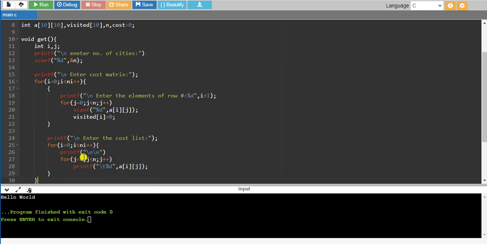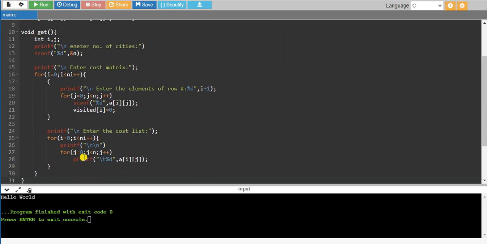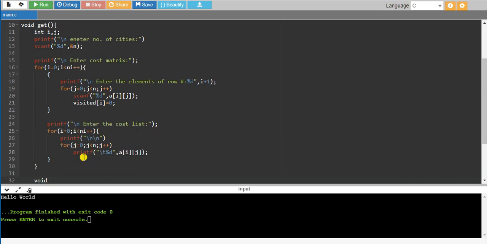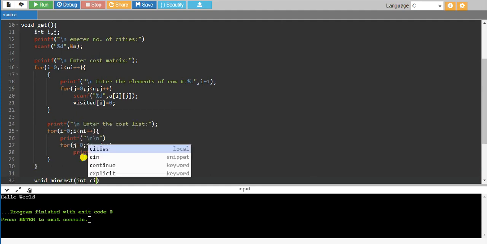So this is my get method, which I'm going to call in my program. After this, we have to have one more method, that is the minimum cost method. That is void min cost, int city.